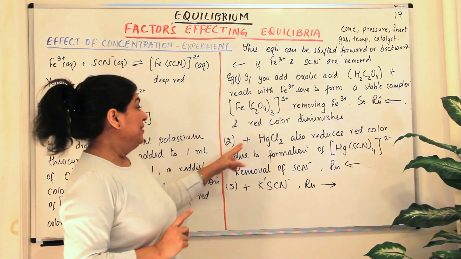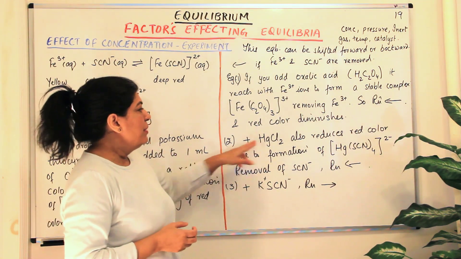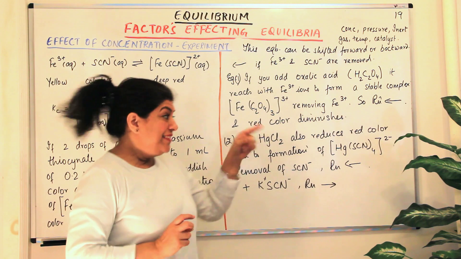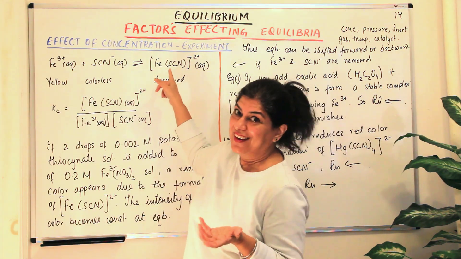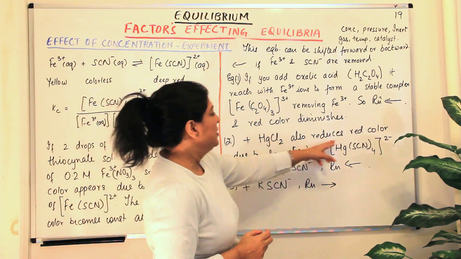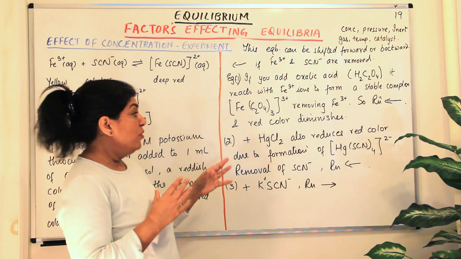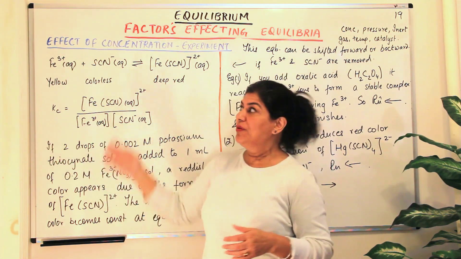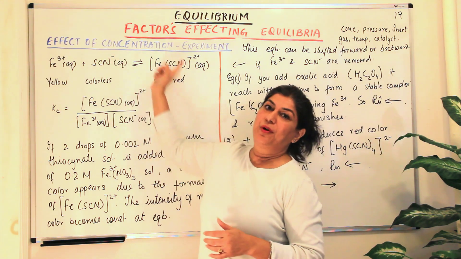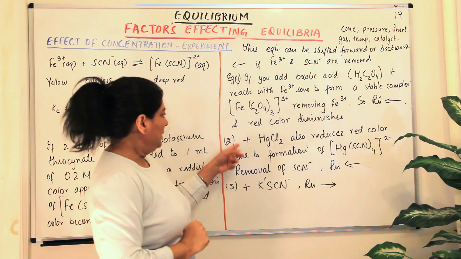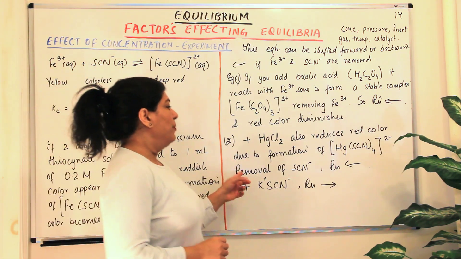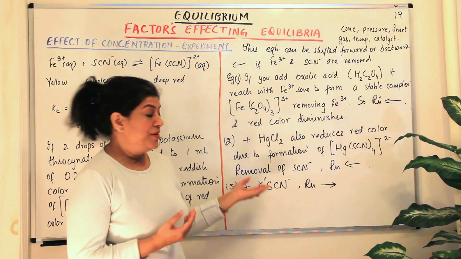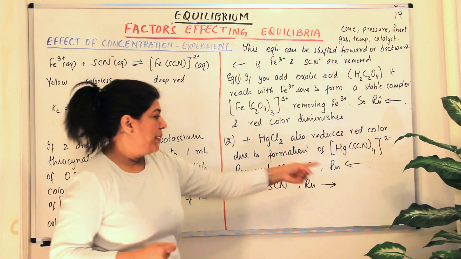A similar example is mercury chloride. When you add mercury chloride, the mercury reacts with thiocyanate ions and forms a complex with them that is far more stable than the ferric thiocyanate ion complex. This also reduces the red colour because it uses up the thiocyanate ions. The equilibrium understands that SCN⁻ has been removed and, to replenish them, the product dissociates, the red colour becomes lighter, and the reaction proceeds in the backward direction.